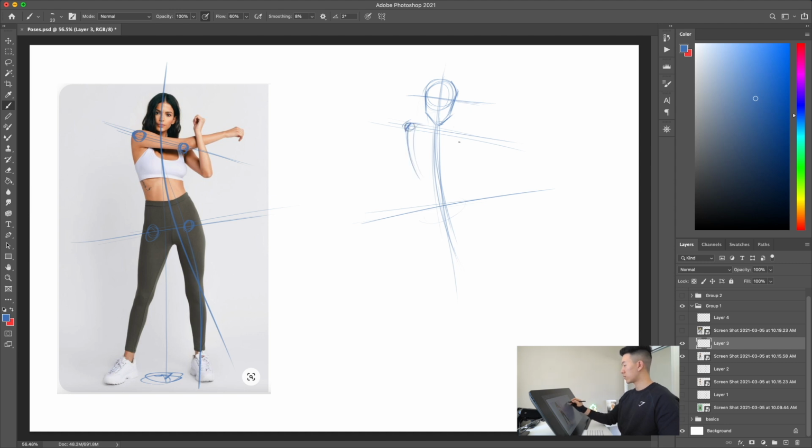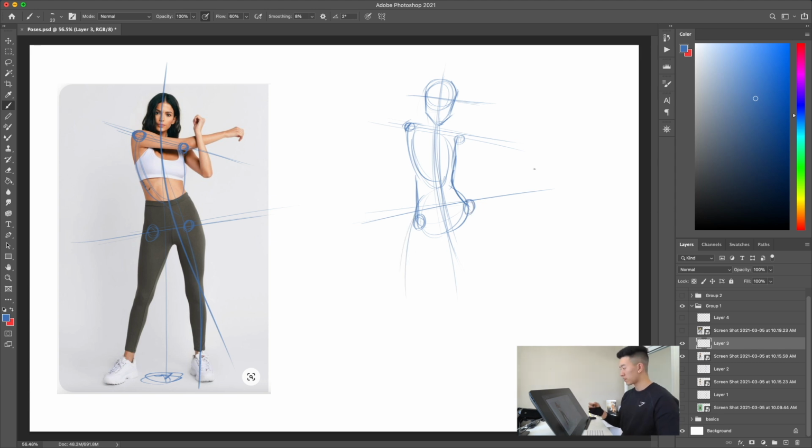That is kind of like one shoulder, and then the other shoulder is going to be right over there, and the body's kind of twisting in this angle, so we want to take note of that as we start adding some volume to the rib cage. And then as we go down to the hips, we want to keep in mind the angles of the hip joints which attach to the legs.